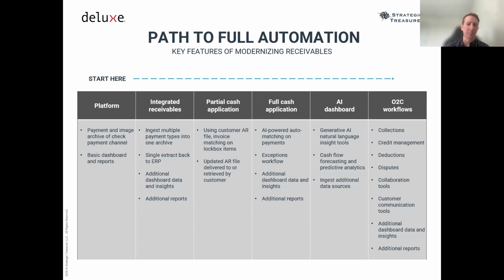So yeah, it's like partial cash application, right? Customers typically provide an open invoice file, and with the payment information made available within the platform, cash application can still be run. Obviously, it's not going to give you the full effect you get with full cash application, where you're breaking in additional exception workflows. You're using AI powered rather than a simple ML that's only seeing parts of the data. You have an ML that's got access to all the data. You can bring in those extra remittances, like the email remittance capture pieces.